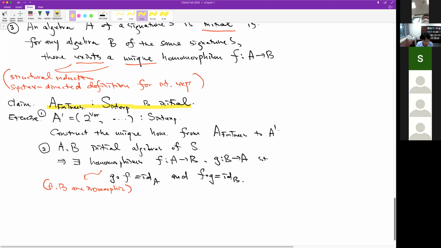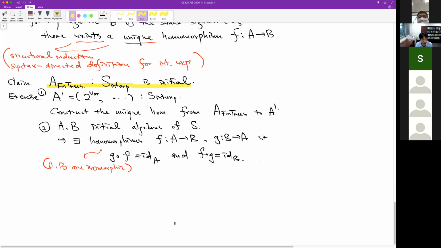Okay, so it's nice that the syntax has some nice mathematical structure, but there are some more things.